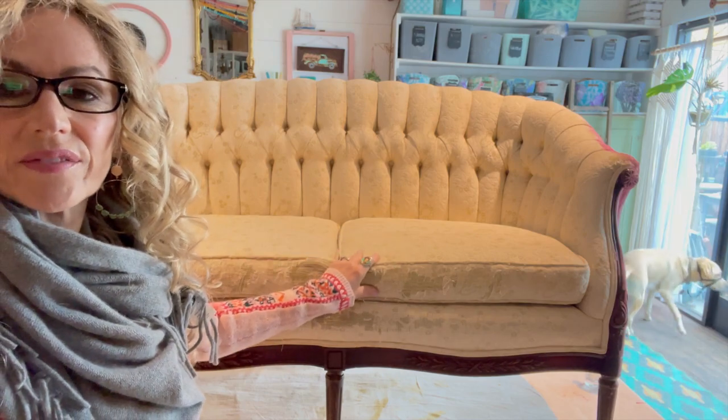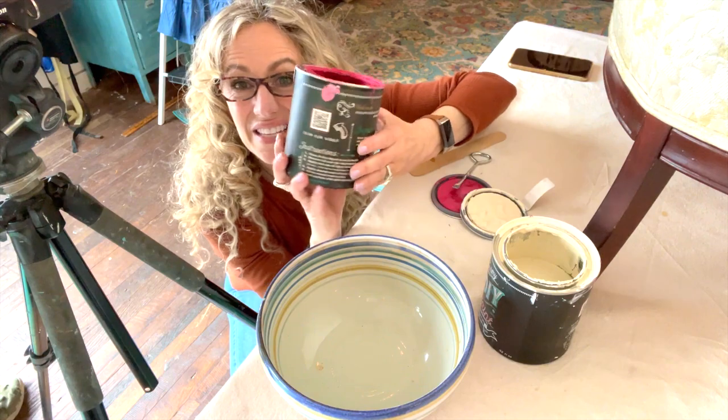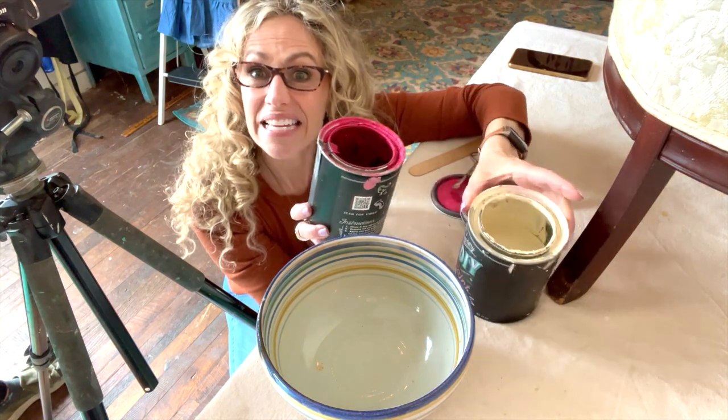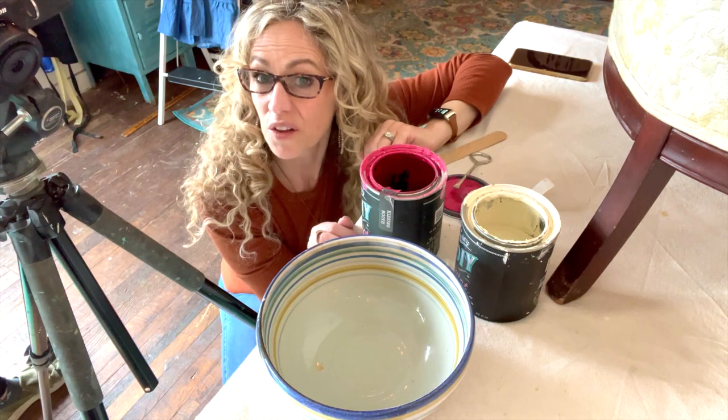We're gonna paint that, Debbie and I. It's not gonna be this ugly, weird color that it is right now. It's gonna be a pretty pink. Stay tuned. We're gonna mix this kissing booth with tarnished pearl so we can get a nice light pink color, and we're just gonna keep mixing till we get the color that we like.